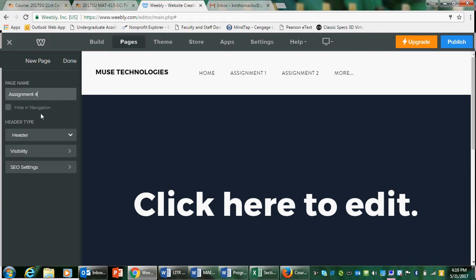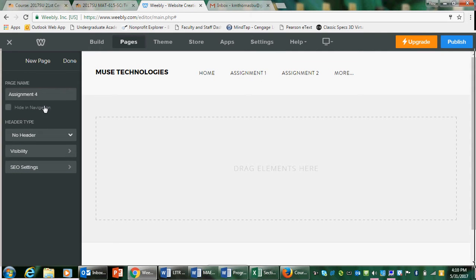Another thing that I really like is that you can change the header. So I can say I have a header or no header, because on some of those pages, like these pages that are my assignment pages, I don't want that big giant header that you see there. Click here to edit. So I'm going to say no header, and it will remove that header.